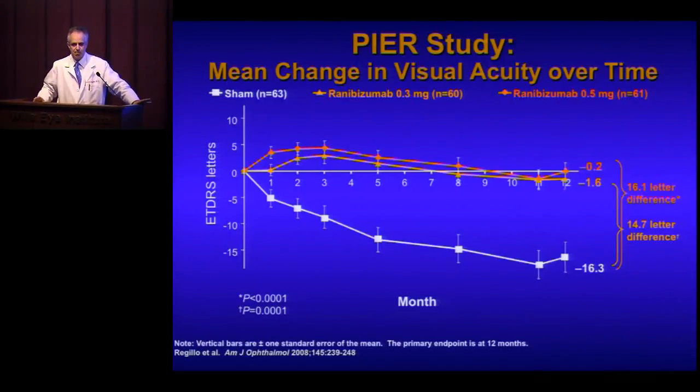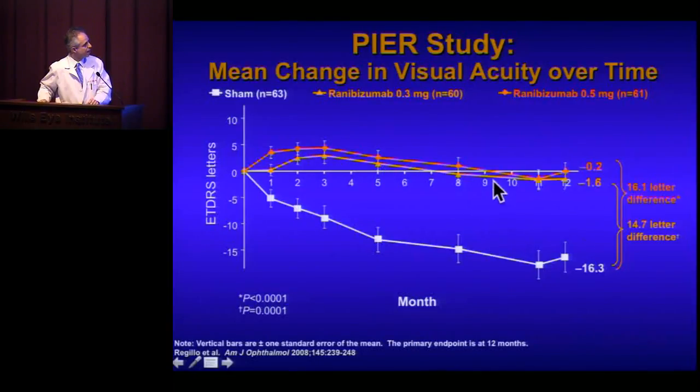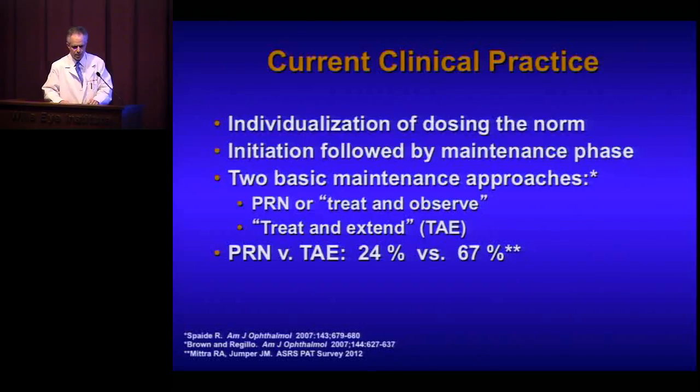So there were studies that were launched immediately to look at less frequent alternative dosing regimens. And the first one was this phase 3B study called the PEER study, in which Lucentis was injected monthly for 3 months and then quarterly, once every 3 months thereafter. And you can see what happened is you backed off and treated less frequently. Unfortunately, you lost some of the vision gains. And this was compared to placebo, because this was launched at the same time as Marina and Anchor, so we didn't really have a new standard at that point.